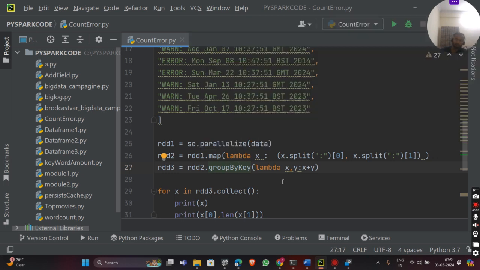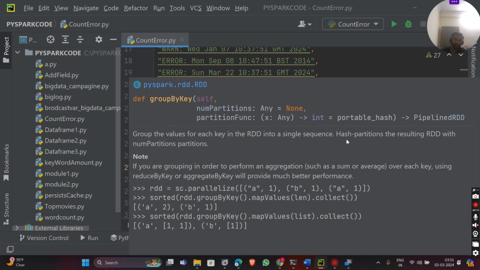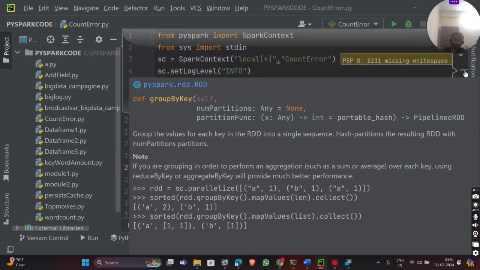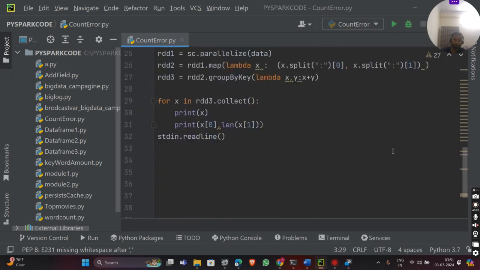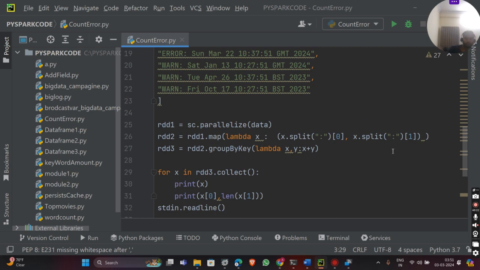Because it should be a key value pair. It should be a key value pair. Maybe it is trying to add these things, but the problem is this. What is happening? Because that key value is a string, that's why we are getting this error. But it's okay, no problem. You are getting this error. Let me check once again. Key.